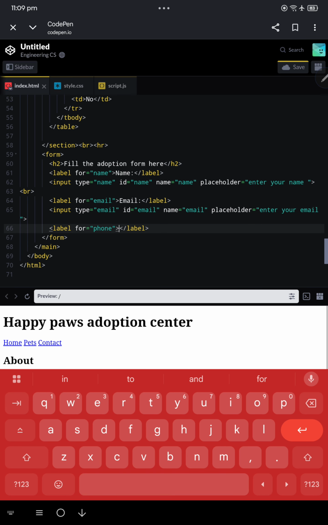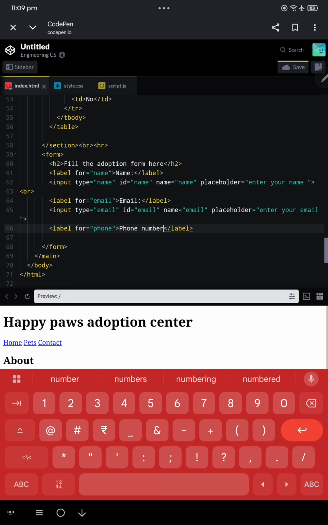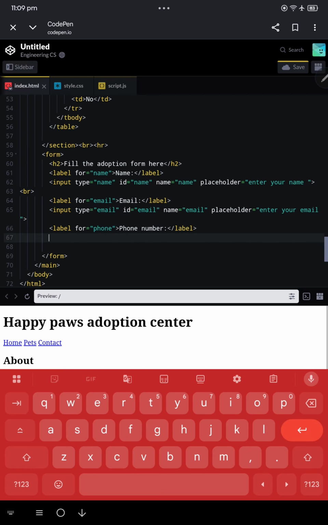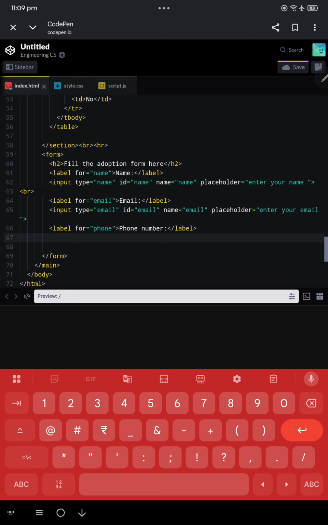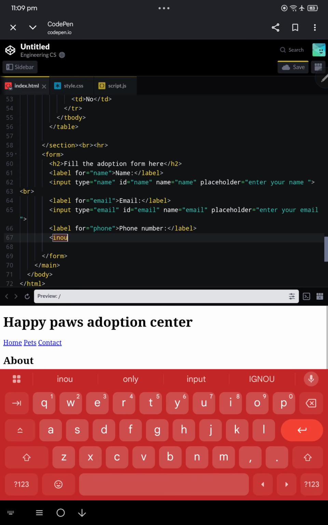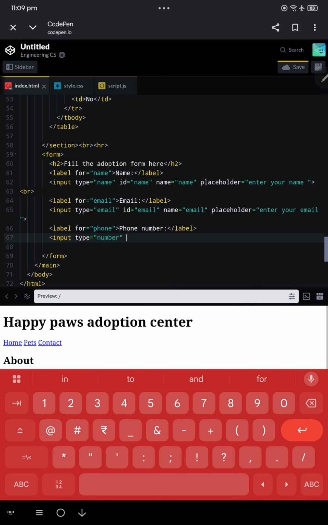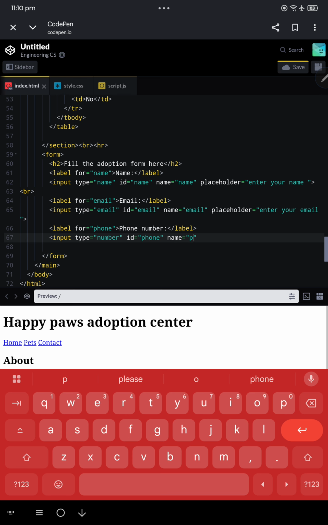I'm going to close this, and then I'm going to write phone number, then I just put a colon, and then I'm going to take the input type equals number, and then I have to take the id, which is going to be phone, and then the name, which is going to be phone itself, then placeholder.